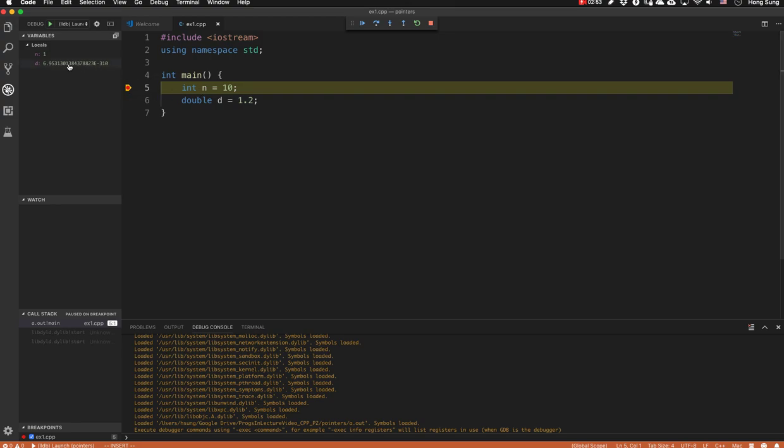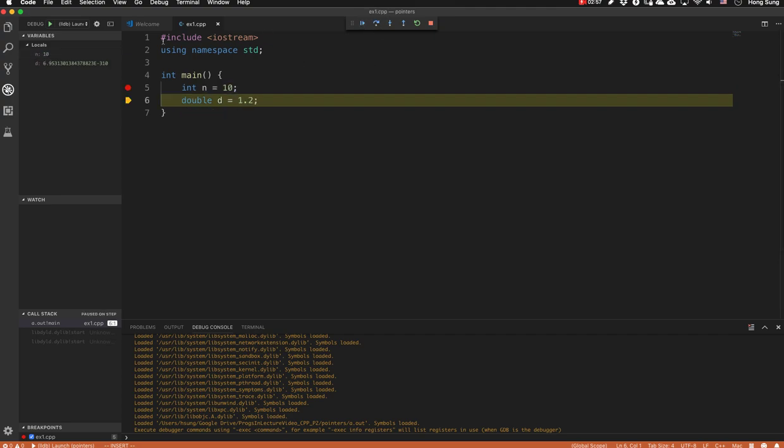Since it's not executed yet, the value of n is meaningless. If I step over, n is initialized, but d is not yet. So at this moment, I have created two variables, n and d. Line 6 is not executed yet, but when you define a variable, the variable is physically a storage in the memory, and the storage has three properties.